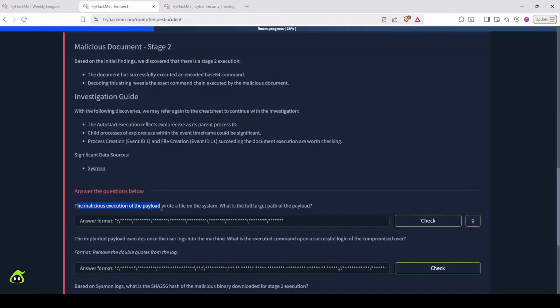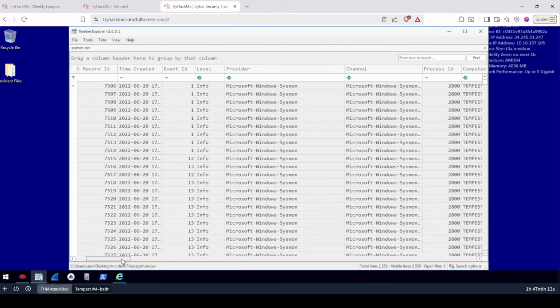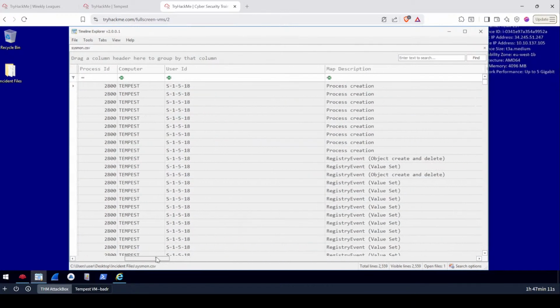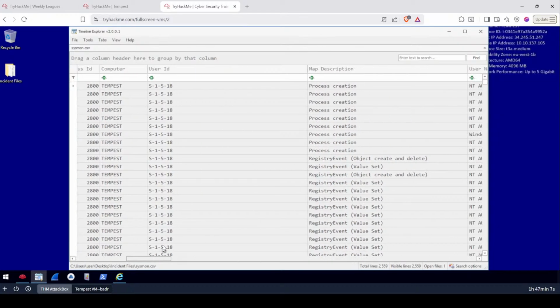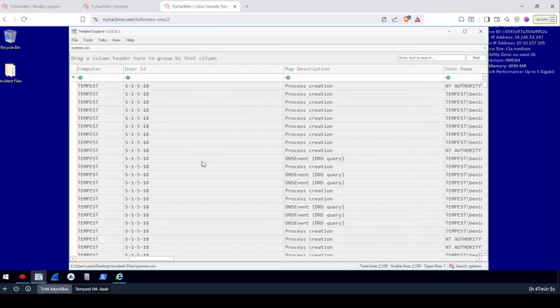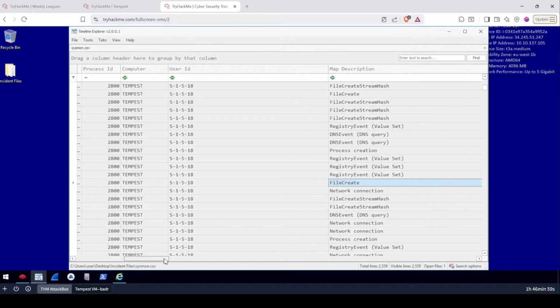Okay. The malicious execution of the payload wrote a file on the system. What is the full target path of the payload? Okay. We know that creation of a file is file create.